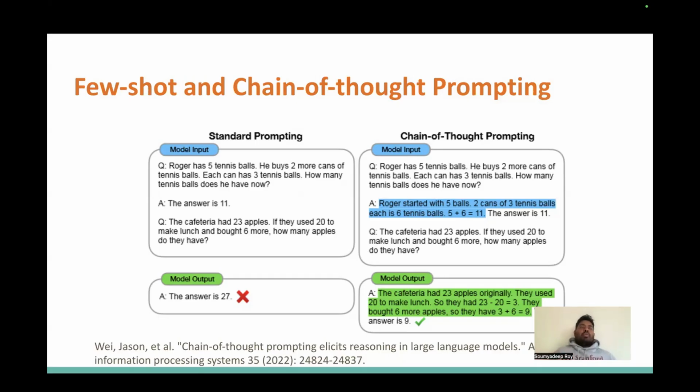If it is one example, it is called one shot. If it is zero, it is called zero shot. And if it's more than that, it is called few shot. This is also known as in context learning. So the idea is to give a better task description. The second advancement was that instead of just telling it to give the answer, you tell it to think step by step. This is the very famous chain of thought prompting, and the idea is that this somehow triggers the LLM to break the problem down into multiple reasoning steps, and usually this leads to the right answer, right?